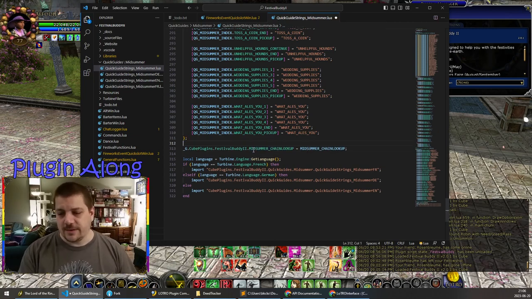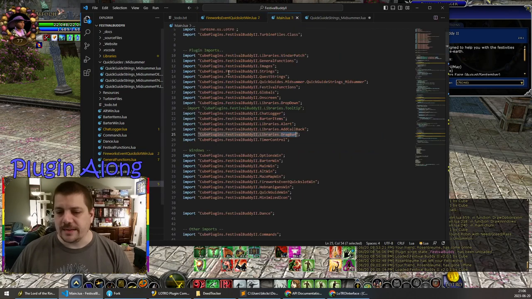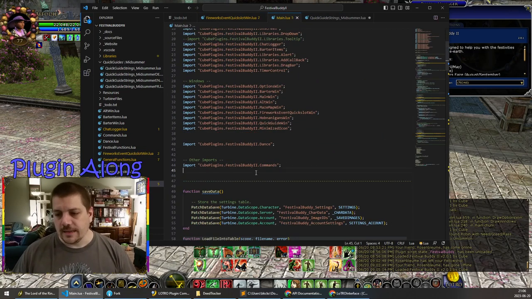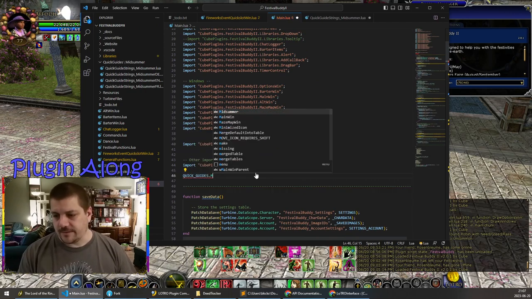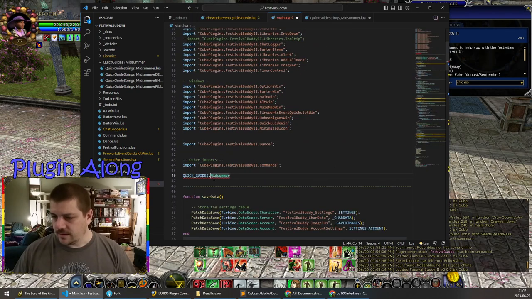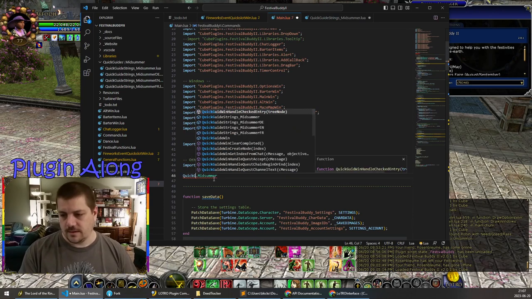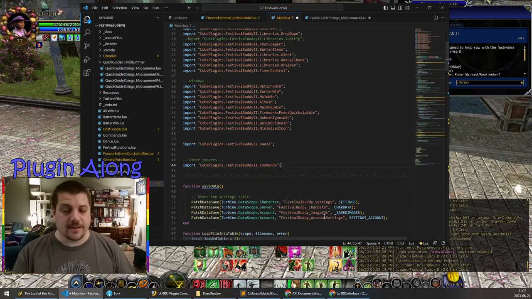So you would, let's see, can I do that real fast? Let's come into main. So you would have quickguides.midsummer.something. I don't know. I have to sort that out.